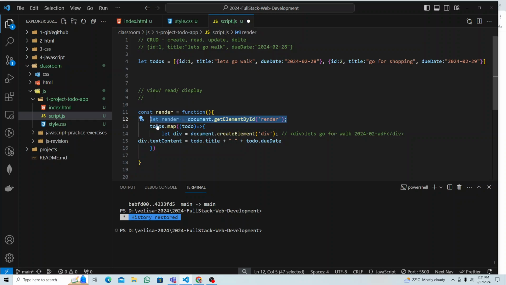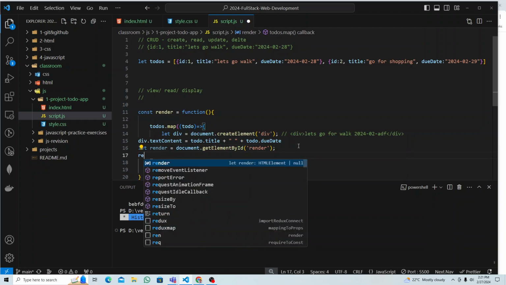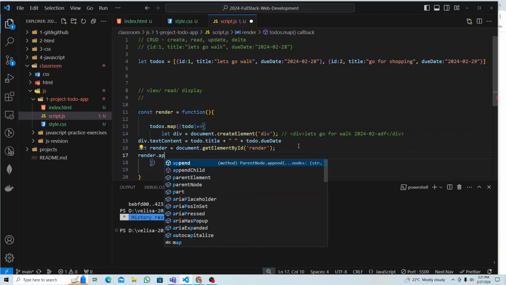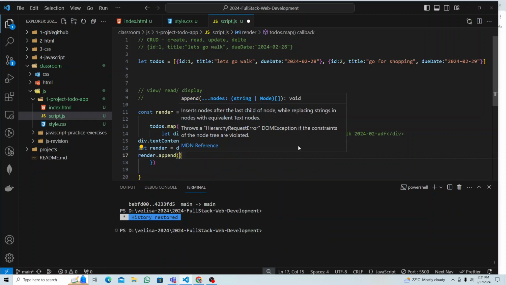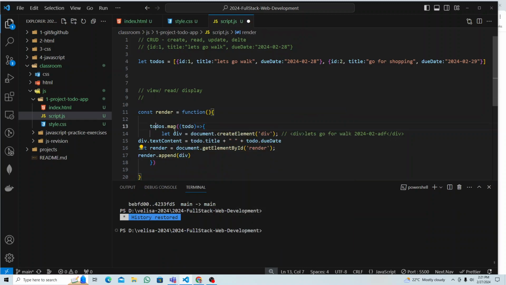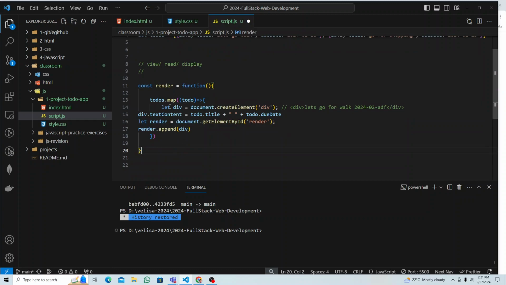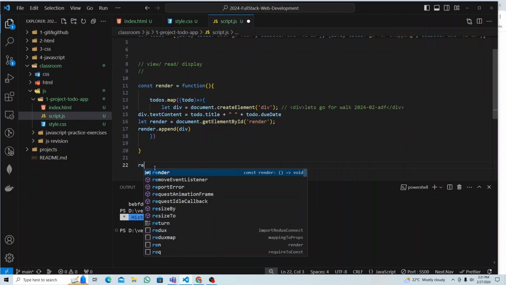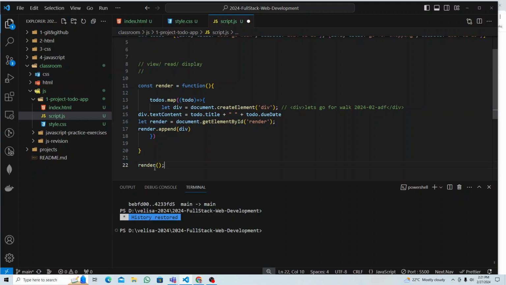Let's call it here. Okay, and then after that we just call the render dot append. Append what? Div, right? This div is ready. You append to that render box, and soon you do that, it's done. Now we just have to run this function, right? So you just run in the global render, and let's check now our website. So you see there, you get that one and that one, right? Displaying.